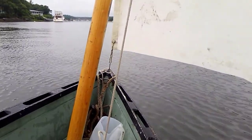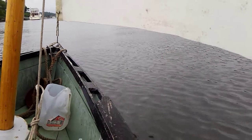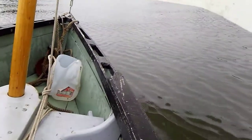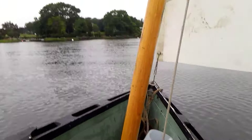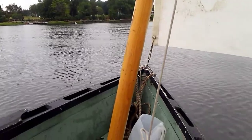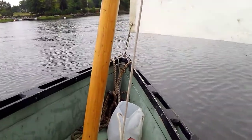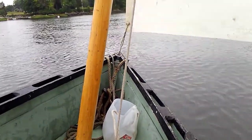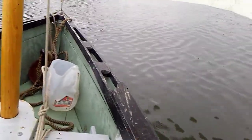Yeah, maybe I'll try retying that now and see how it sets. Probably a good idea. I'm hoping to get over to Gloucester this weekend, so I kind of want to get it ironed out this afternoon, so it's ready to go Sunday afternoon over in Gloucester when I raise the sail. I don't want to have to be tweaking it that much when I'm out on the harbor. So yeah, I'm pretty pleased with how it's ghosting along. That's for sure.